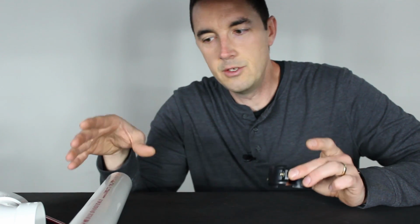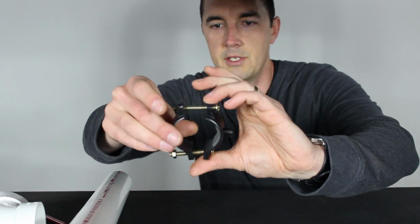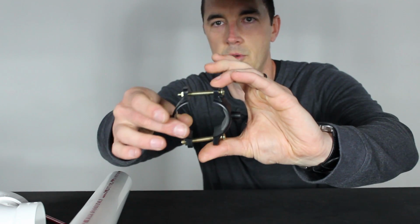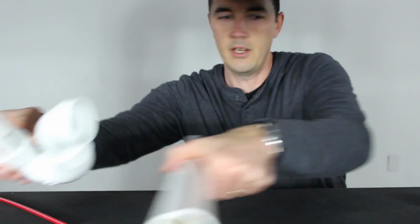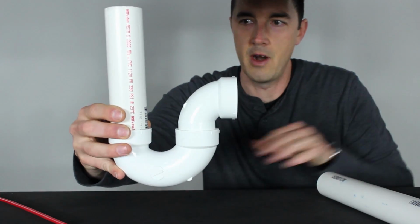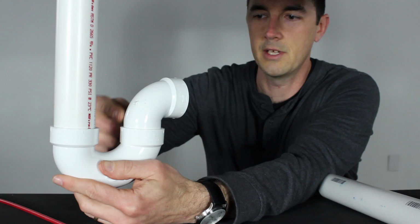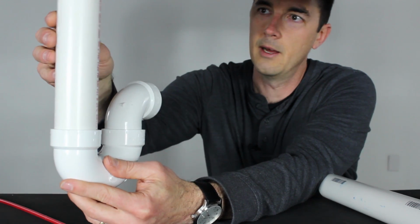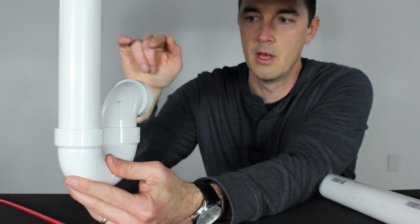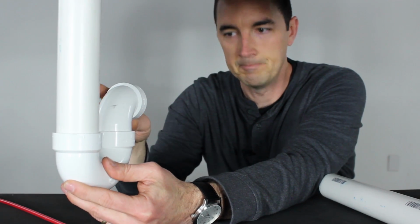But for now, let me show you how to do the installation of the drain saddle. It looks like this. This one's extended out. It'll probably come with the bolts tightened. This is going to clamp on to one of 2 areas in your sink. Underneath the sink, you're going to have something that looks like this. It's called a P-trap, and it'll be mounted underneath your sink like that. This is to keep gases and odors from coming back in through the sewer lines or your laterals and into your home, because they'd come back up and bubble up through the sink.